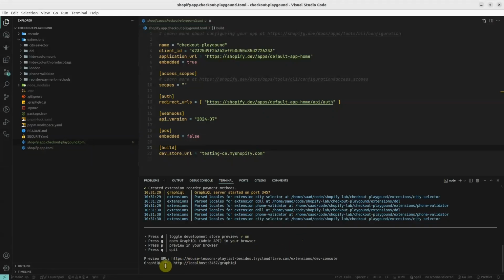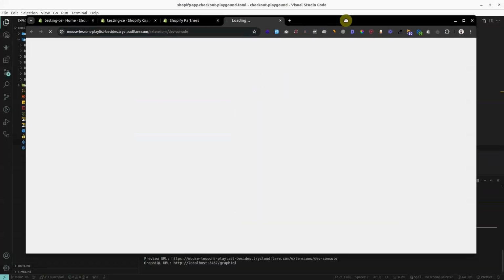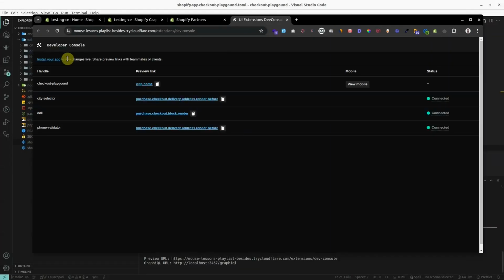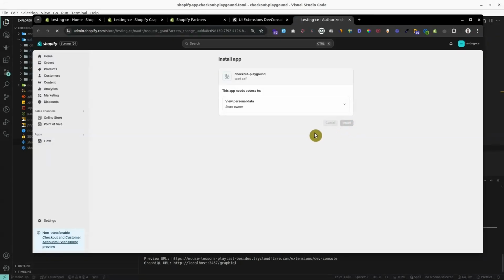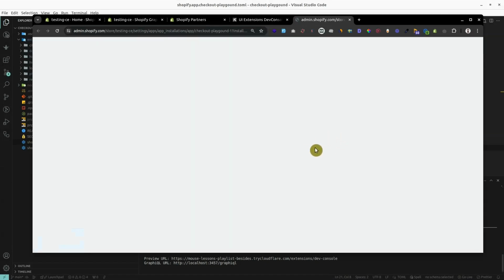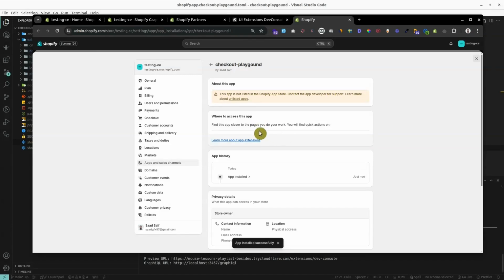If we press P to see the preview URL, first of all we'll have to install this custom app into our store. Okay, now the custom app with extensions is installed in our store.